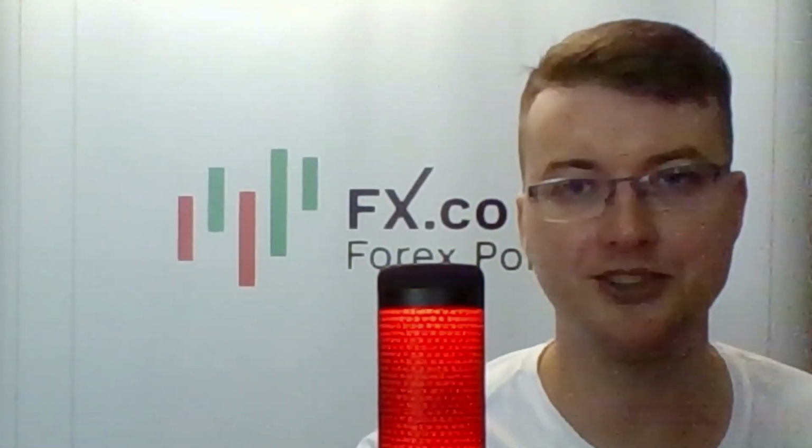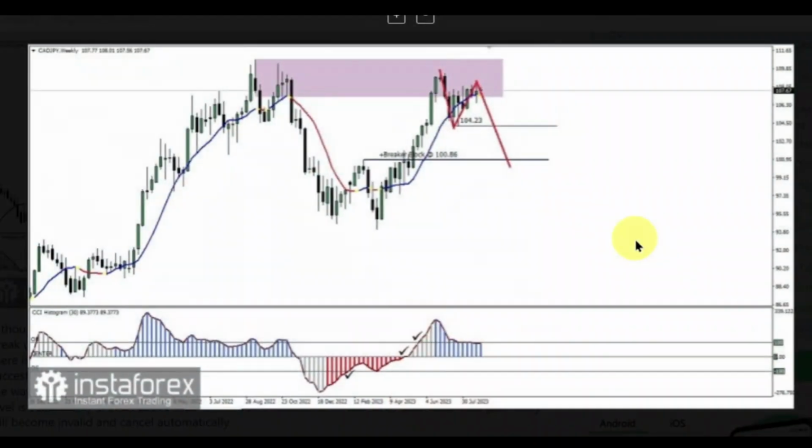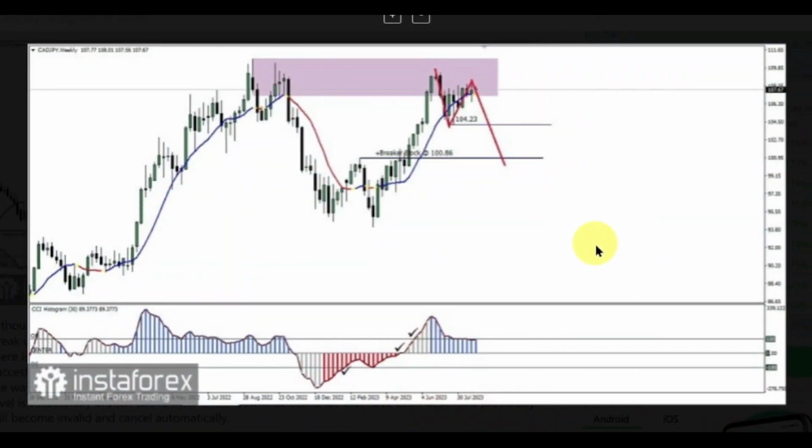What about the cross-currency pair? Here is CAD-JPY pair. Arif Makmur describes. Although there's CCI indicator on its weekly chart, CAD-JPY has managed to break upward its three main levels, -100, 0, and 100. However, because it holds on its supply level area, there is potential that in a few weeks ahead, CAD-JPY will go down to test the level 104.23.